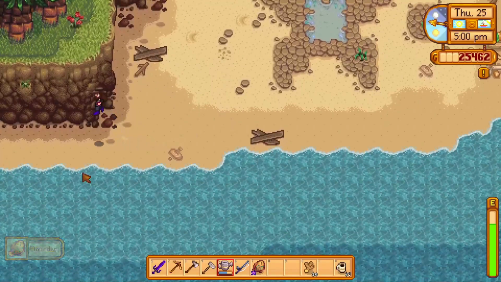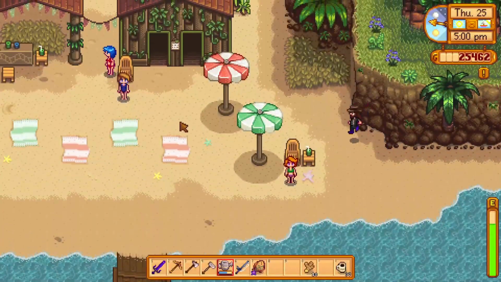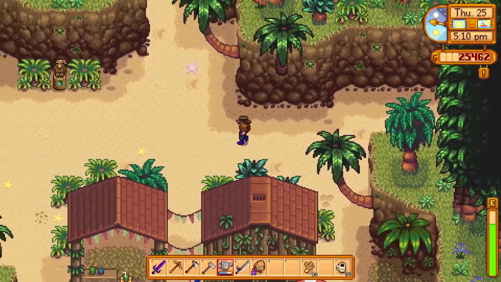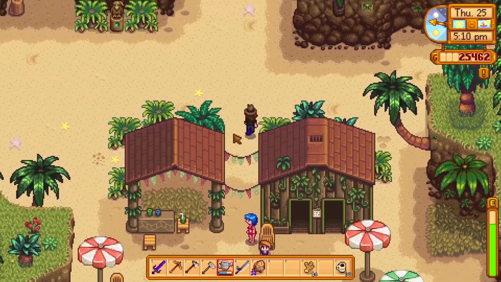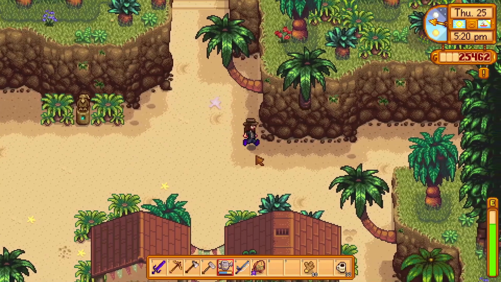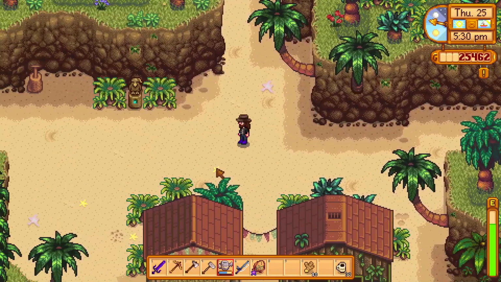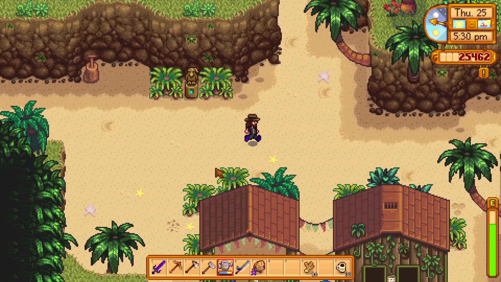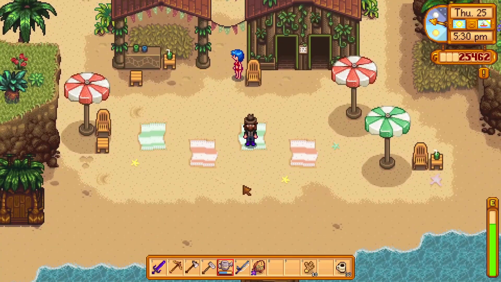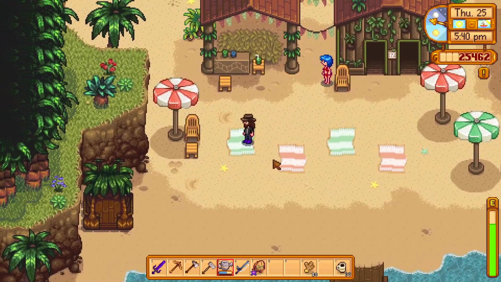Oh, here's something I never thought of before. Now that the island resort is repaired, if people like Robin or Clint come to the island resort just randomly, then that means we're going to have even less time to go over to Robin's and Clint's to do stuff at the shops. Whoops. This is something we needed to do, but still, I didn't think that far in advance.